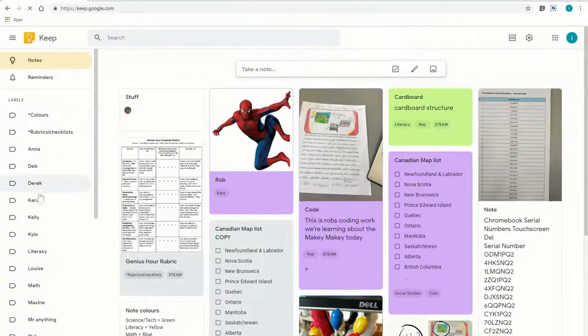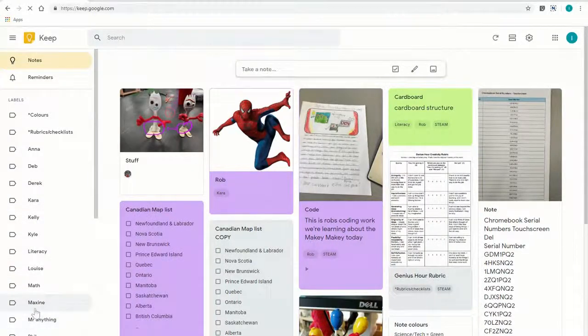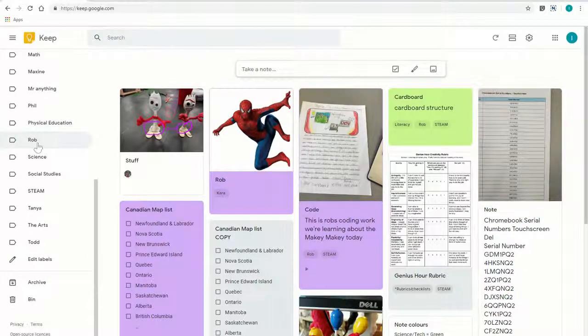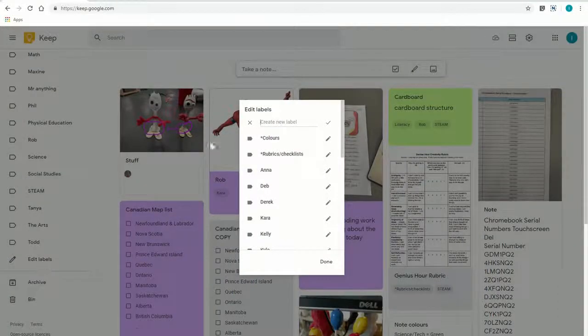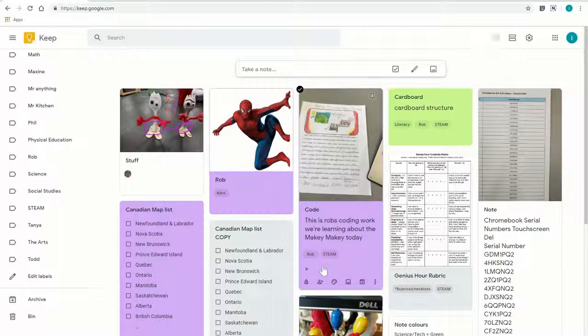So down here, these are called labels. And with these labels, think of them as tags as well. So when I go in, I want to add tags for all of my students, but then I'm also going to add for social studies, science, literacy, and all my other subjects. So I go into edit labels, and I would simply put in the new person that I'm going to do and hit done. And it instantly goes in. Once you get all your labels in, now you're ready to switch over to your mobile device to start documentation.